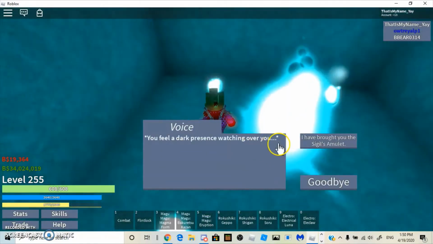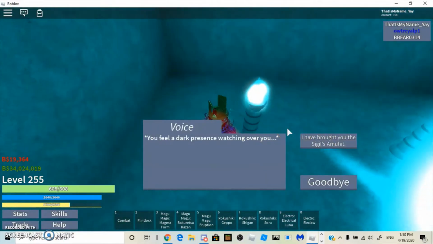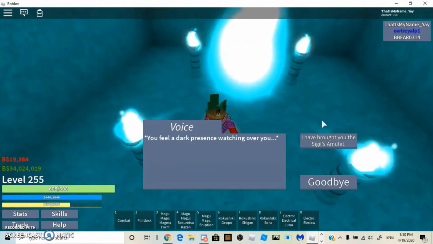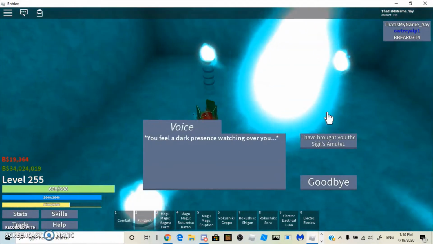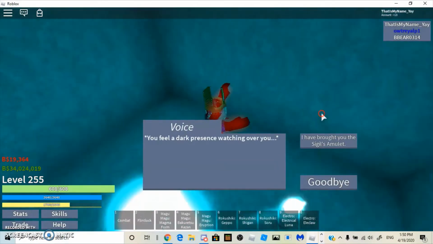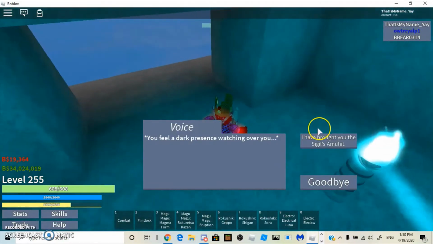You feel a dark presence washing over you. You're gonna press this button because you're gonna have the Sigil's amulet, and that's just basically combining both of the names, Dark Sigil, dormant amulet. But you're also gonna need either negative 60,000 reputation or positive 60,000 reputation. And you're gonna spend it. Basically, you're at a casino. You're gonna press this button.